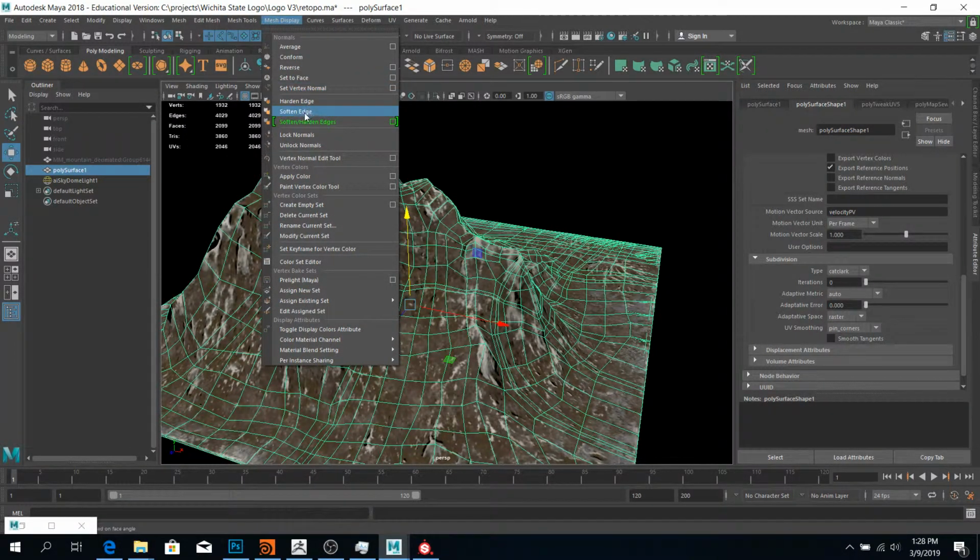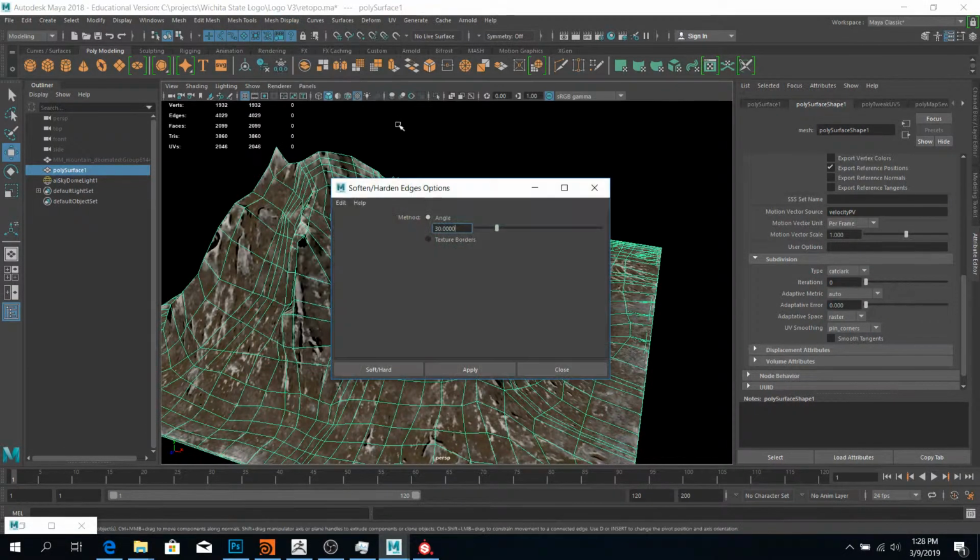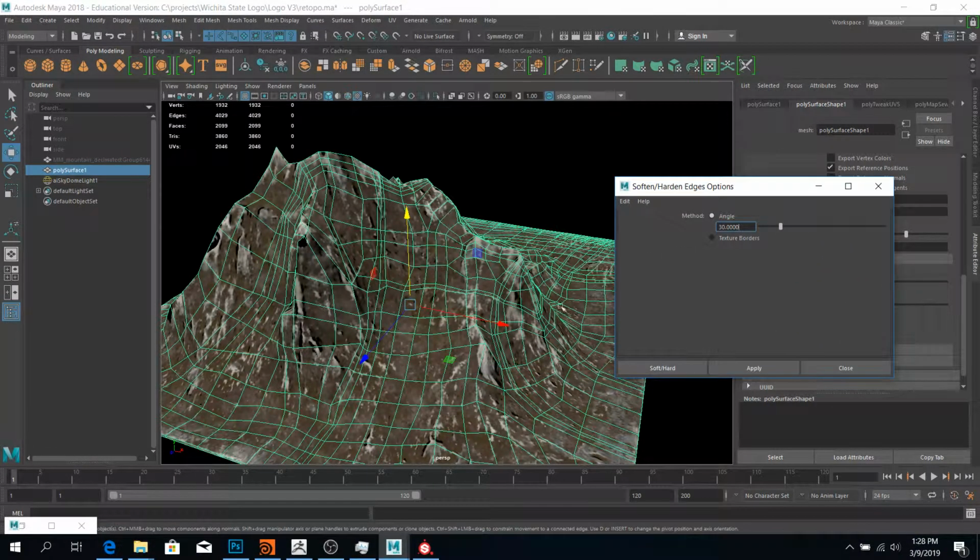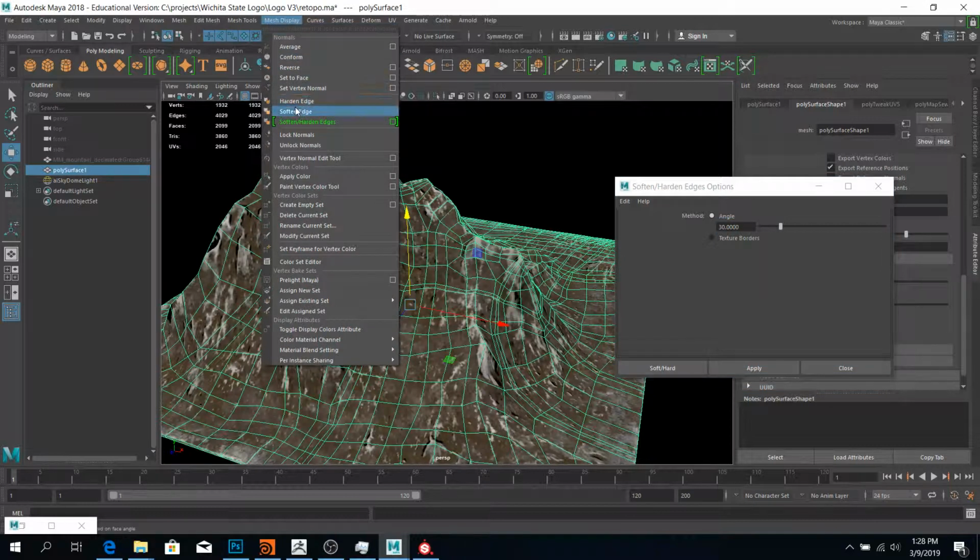You can always soften or harden edges, and get in here and dial in how much is softened. That would be more for the exporting. I just forgot to mention that in the other video, but that was under the mesh display, and you can play with harden or soften and dial that in as well.